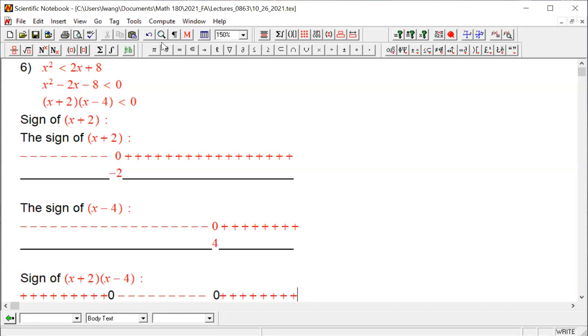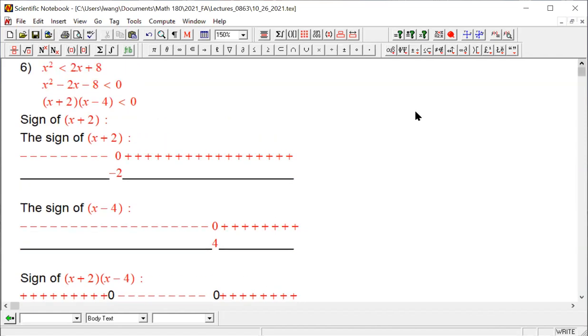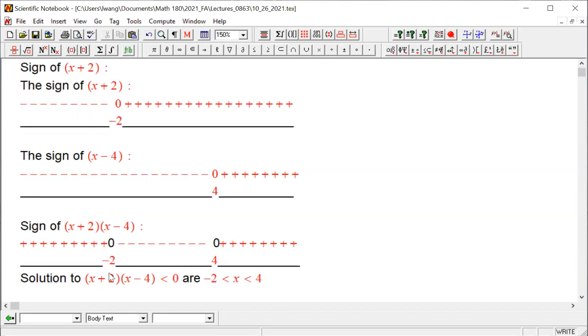Principles guide steps. Function perspective. Did you guys write it down? Just solve this inequality. This question is similar, but I can also make a different question, make it larger than 0. If it's larger than 0, of course, the solution will be less than -2 or greater than 4.